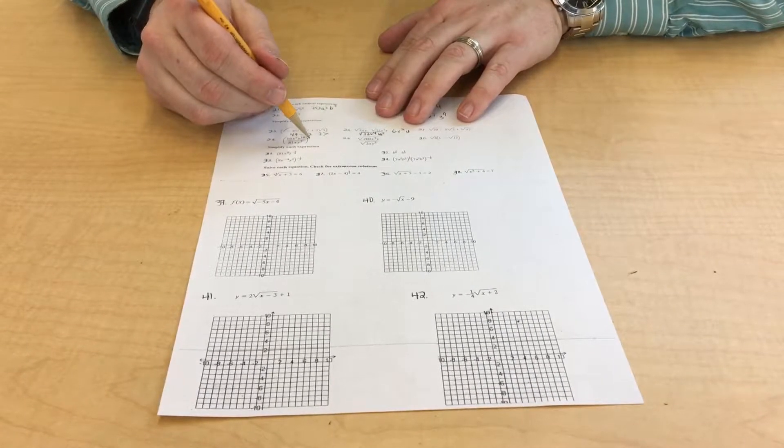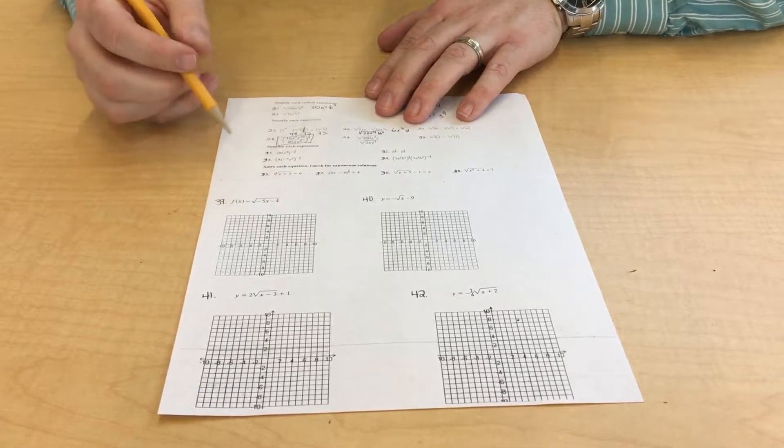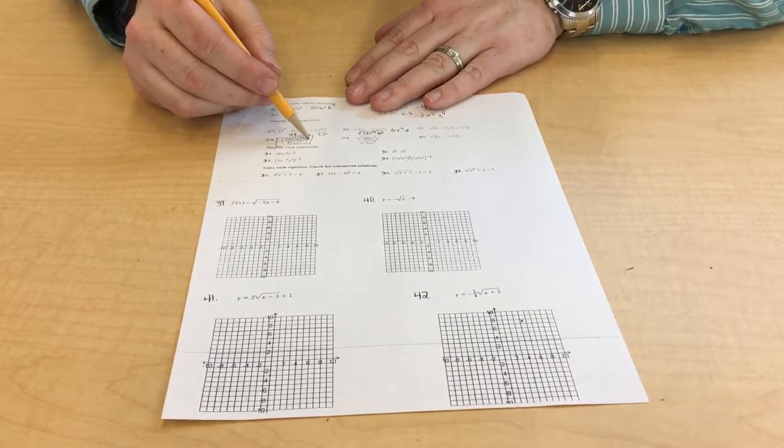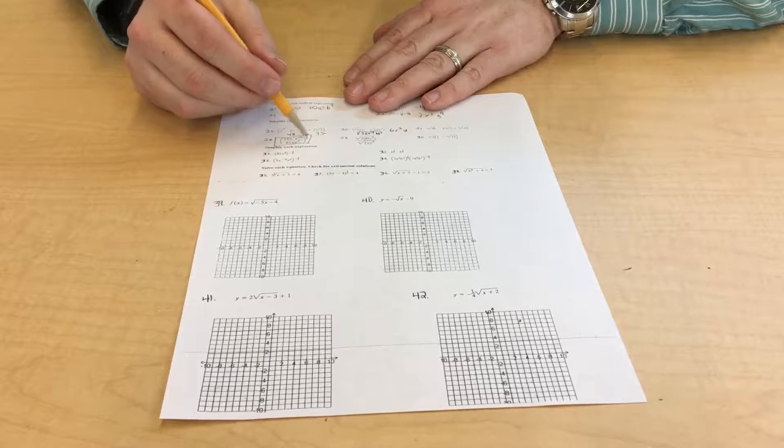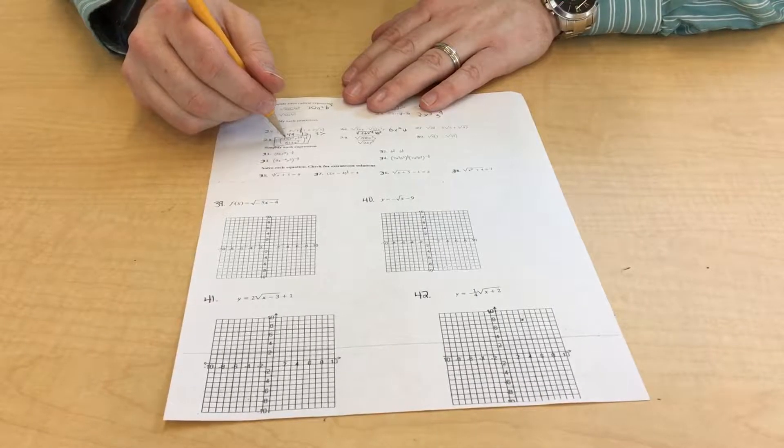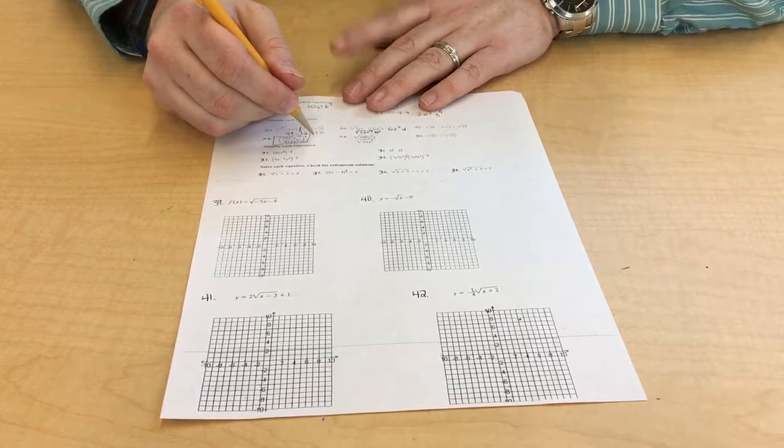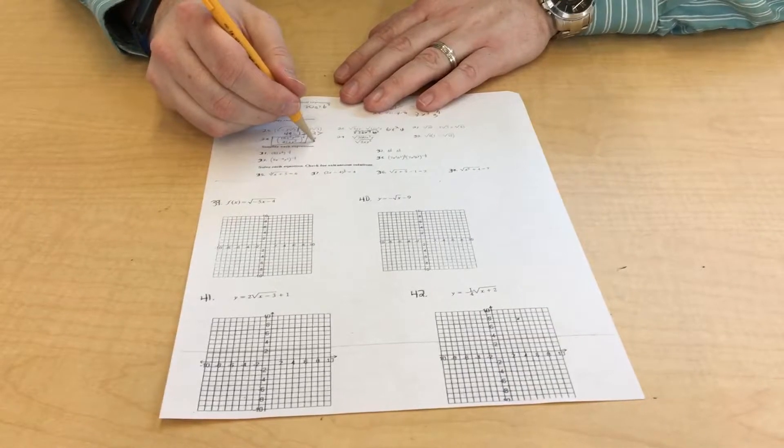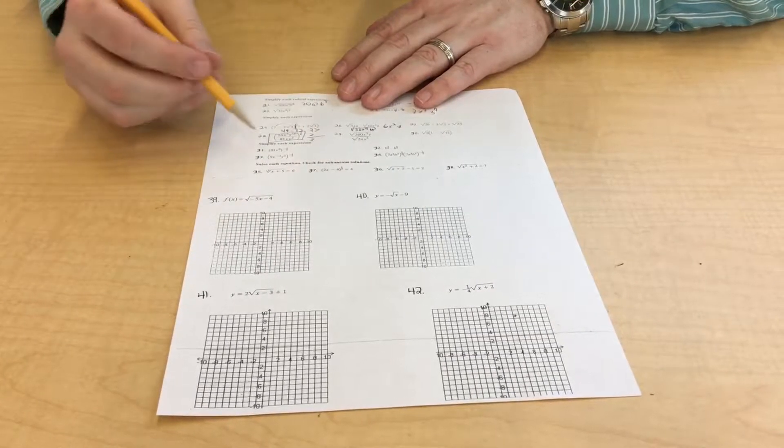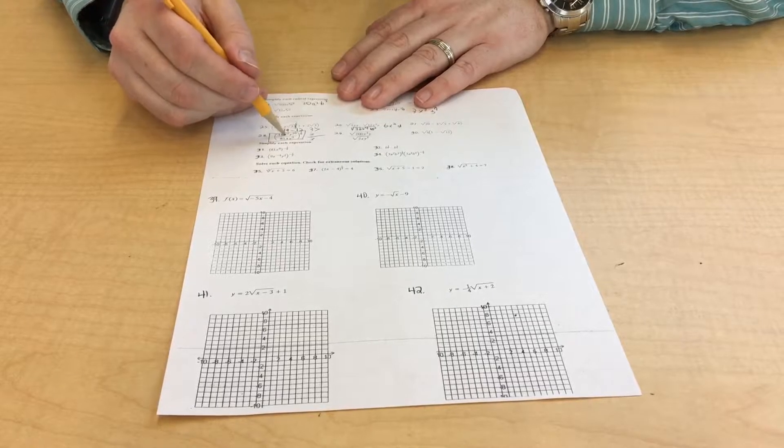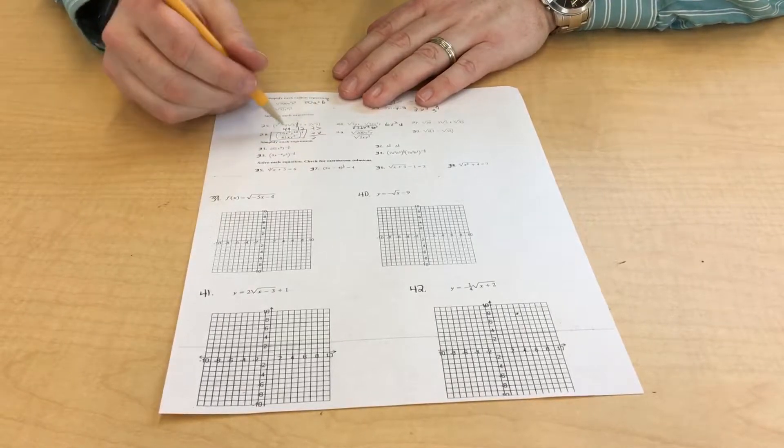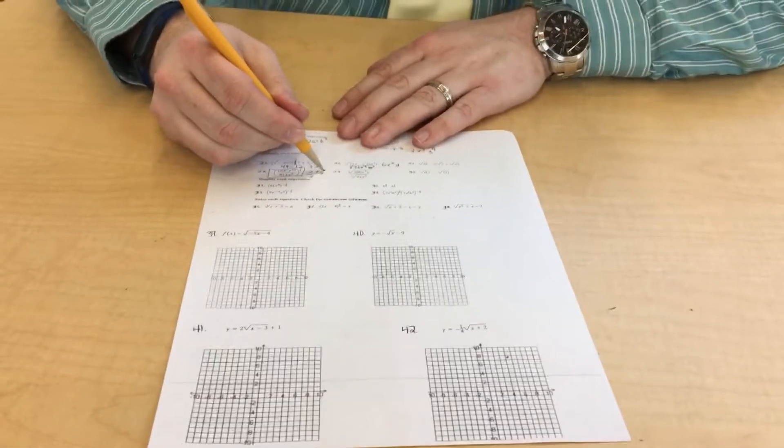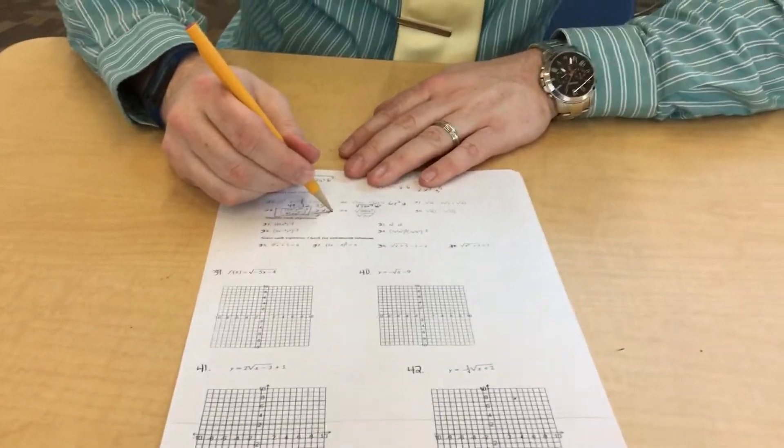Other than that, like on these, this is probably one of the most challenging ones on the whole back. And it's just you take the 4th root of each part after you have reduced this fraction. So the 4th root of 16 is going to be the square root of the square root, which is 2. The 4th root of 81 is going to be 3. x to the 5th over x is x to the 4th. The 4th root of that is just an x.